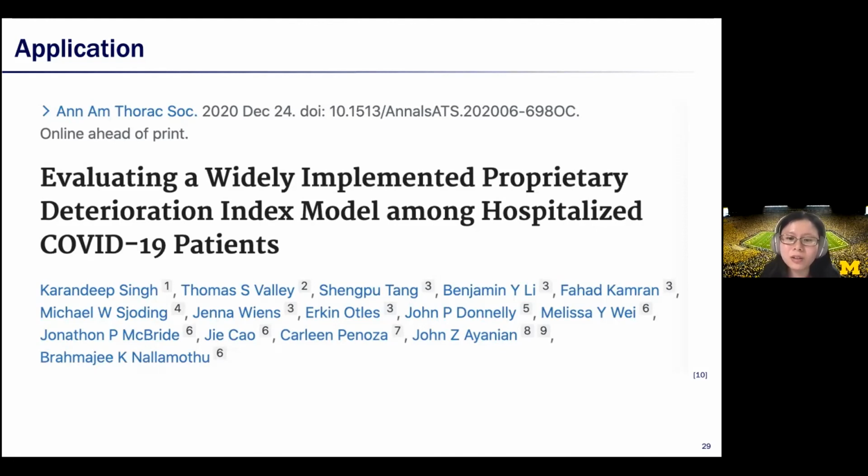Depending on your machine learning algorithms, some algorithms provide you interpretation of feature importance. And even if the algorithm does not provide you the feature importance, I know there are publications of some model agnostic interpretation methods that can help you understand how important a feature is in a machine learning algorithm. Yeah, I hope this answers your question.